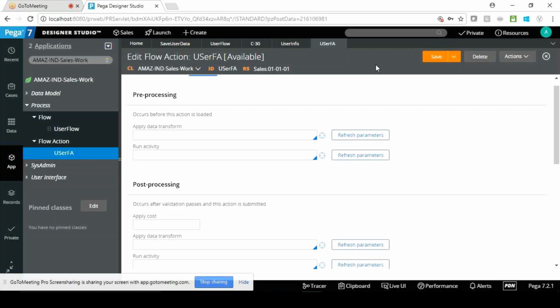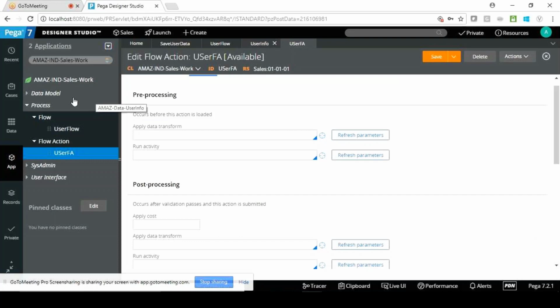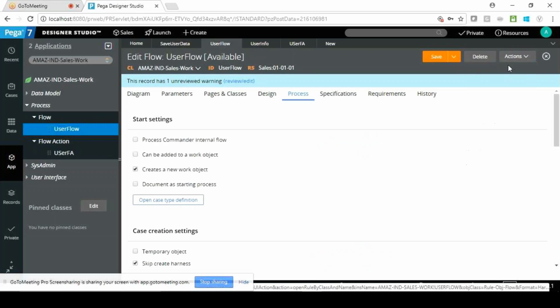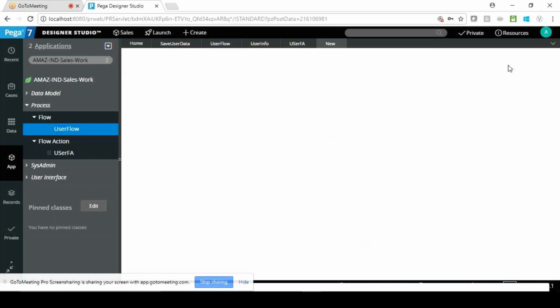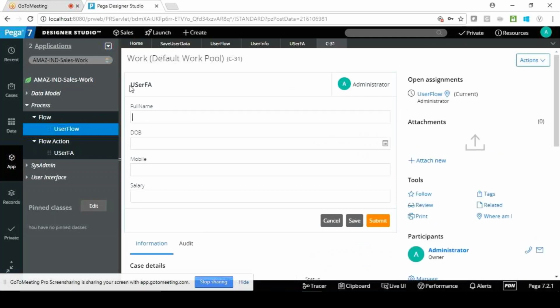In this scenario, we are going to enter the details. Entering the details means we have already come to the flow action. I'll just show you this. I'll run the flow. This is open. You can see user FA is opened already.